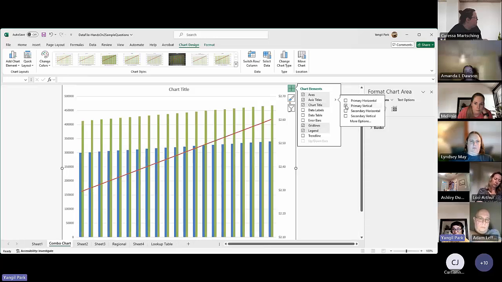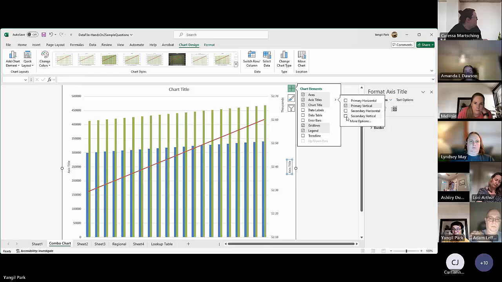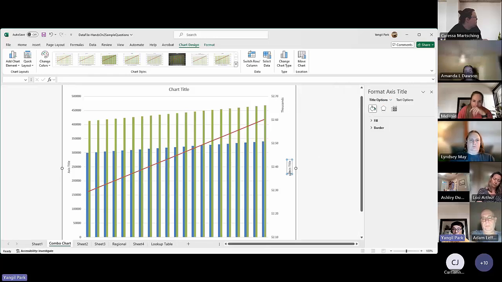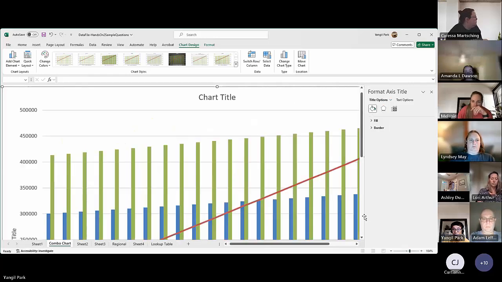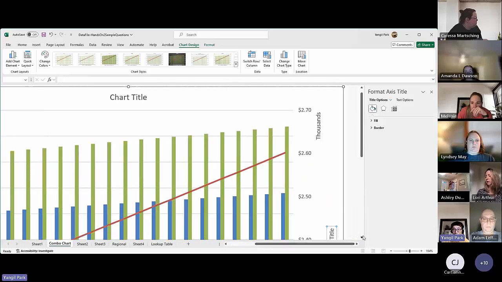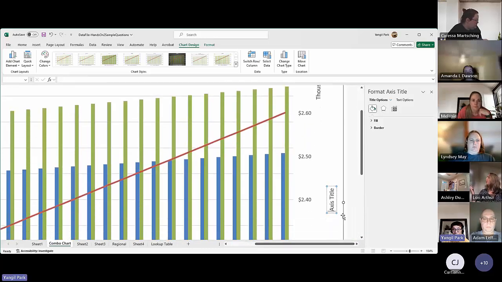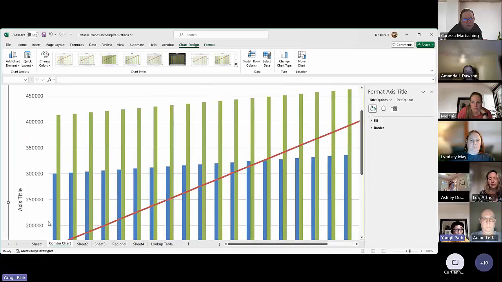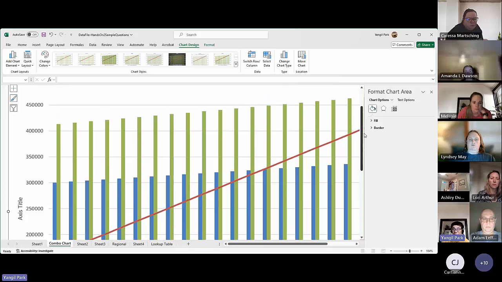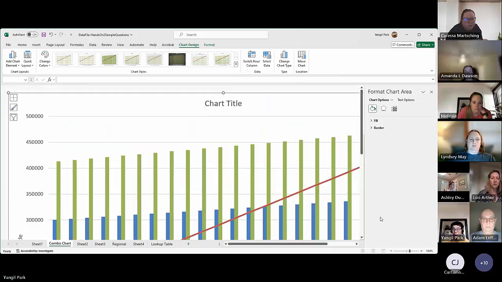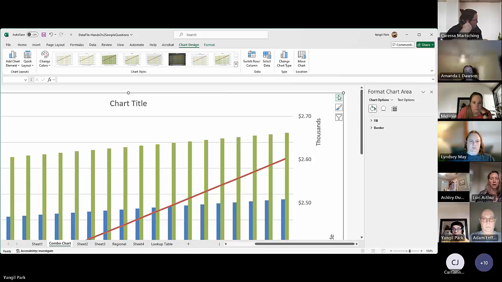I'm going to click primary vertical, secondary vertical, so that I can enter the titles right here, for example. Okay. And there too. Okay. You can enter the titles for axis. Again, that's where I had it from here. Chart element, okay, and axis title.